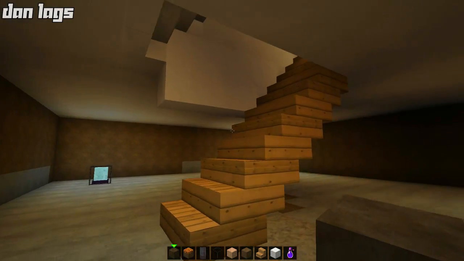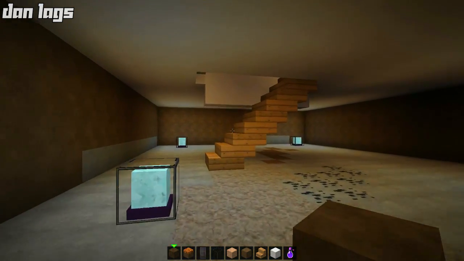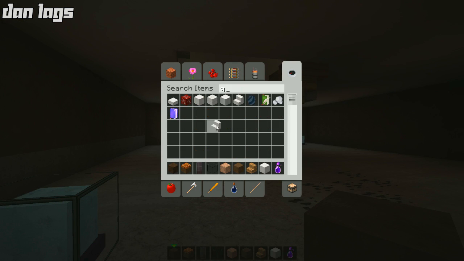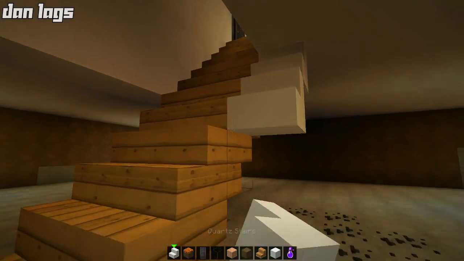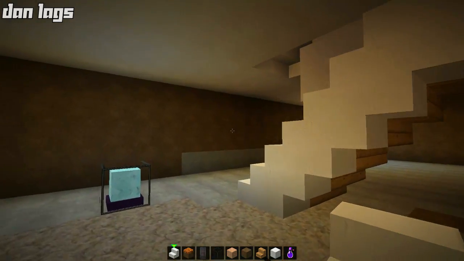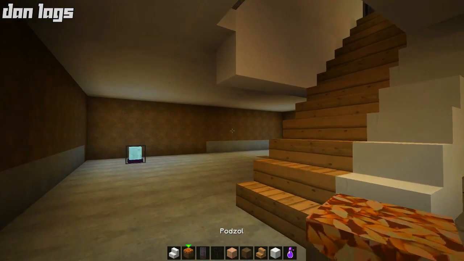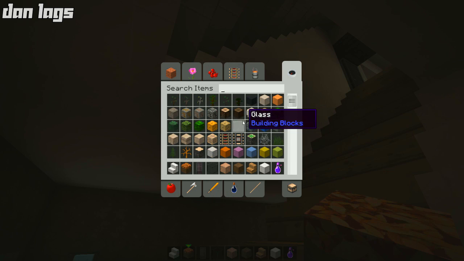My goal down here is really just to get the floor plan figured out, get the rooms put in, and see where we go from there. I'm going to get started by grabbing some quartz, some quartz stairs. These stairs are carpeted, so there's not a great way to do that in Minecraft. So I'm just going to go like that as a start, and hopefully that'll work pretty nicely.